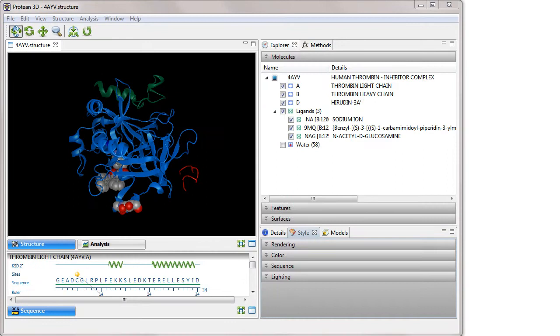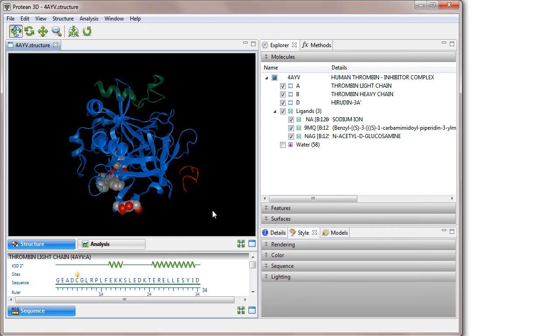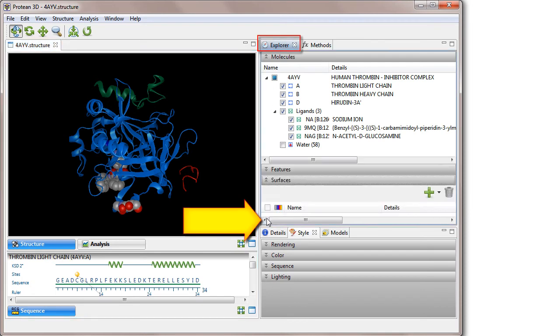In this example, I've already colored the three chains in unique colors of green, blue, and red to differentiate them. To apply a molecular surface to all three chains, I'll start by double-clicking on the black background in the structure view. This deselects any earlier selections that I made. Next, we'll open the Surfaces bar, which is located in the Explorer panel.